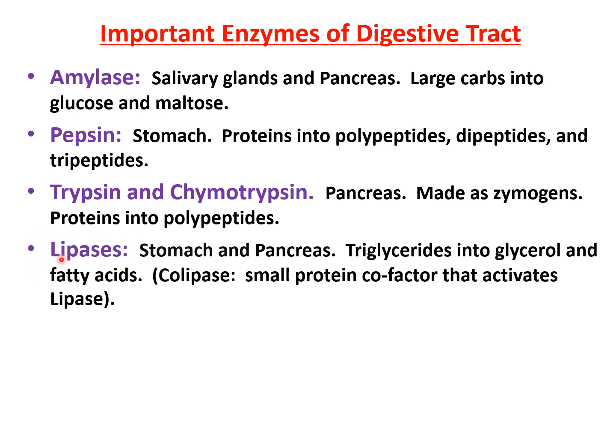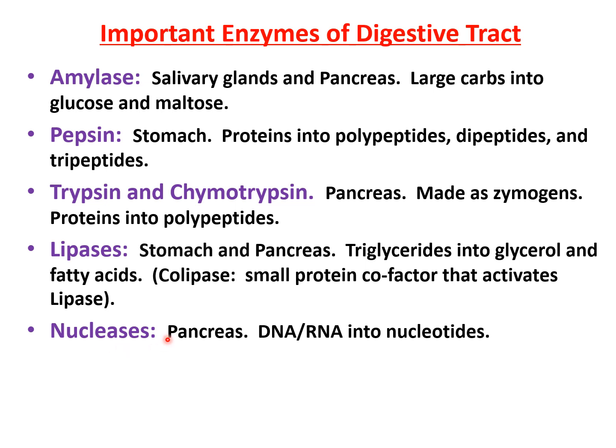Then we have lipases. All right, these are made by the stomach and also by the pancreas. You can see the pancreas has a lot going on. What we're going to do is we're going to be breaking down fats. Fats are primarily a molecule called a triglyceride. It has a glycerol, which looks kind of like a letter E, and then it has these heavy carbon and hydrogen chains. They're called fatty acids. They look like these little zigzag molecules. I'll show you one here in a second. That's where all the energy is in the fat, in those bonds in the carbon and hydrogens in the fatty acids.